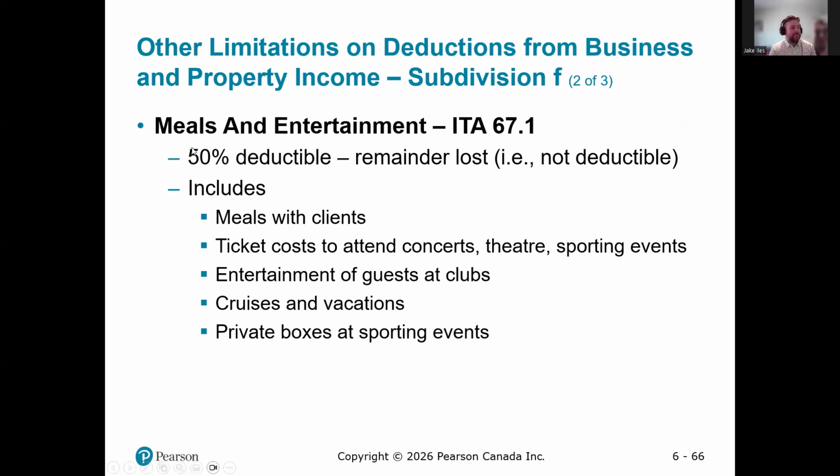So for reasonability, meals and entertainment are only 50% deductible. This goes for meals, ticket costs for concerts, theaters, events, entertainment at guest clubs, cruises and vacations, private boxes. The idea being, I need to take out a supplier or a customer. I'm trying to make deals. I want to woo someone, so I will pay for them to have a nice evening. We'll go to dinner, we'll go to an event, and hopefully that garners a relationship that we can do business with in the future. Yes, that is a business action.